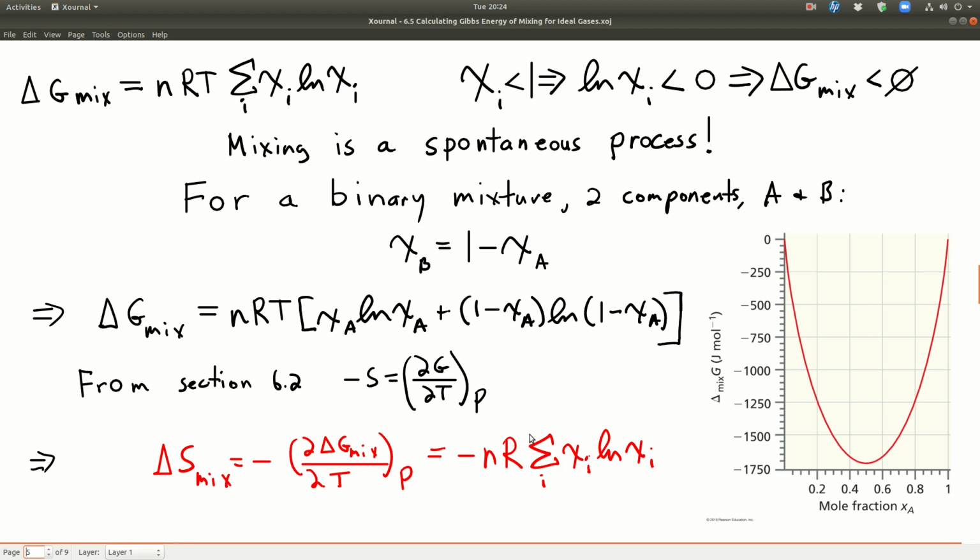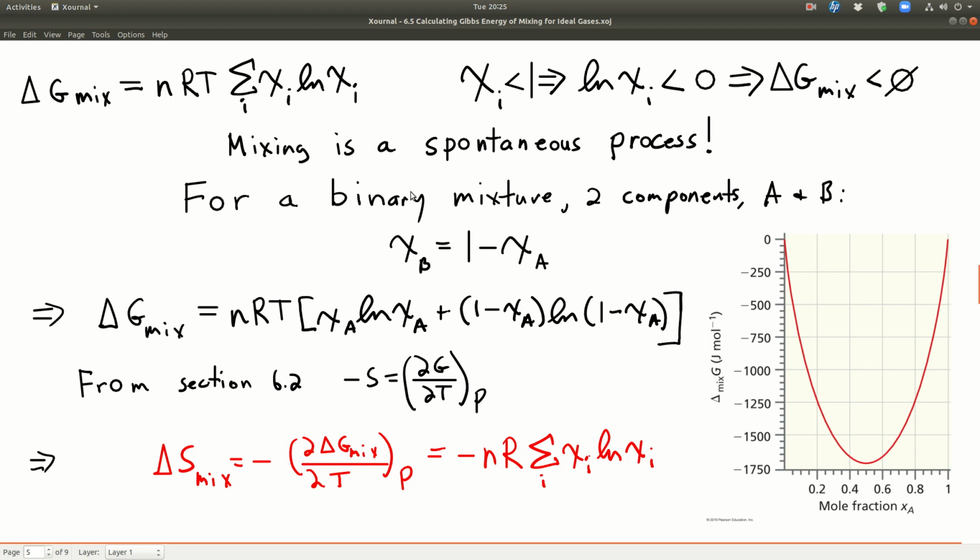But just looking at the form of that equation gives us some good info, right? So remember, the mole fractions of any mixture always have to add up to 1. So the mole fraction of any individual component is always less than 1. That means that this natural log term right here, which is the natural log of a number less than 1, is negative. And mole fractions are positive numbers less than 1, and our T is all positive. So because of this term right here, we can see that delta G of mixing is negative. That tells us that mixing is a spontaneous process. Remember, that's one of our criteria for spontaneity, delta G being less than 0.